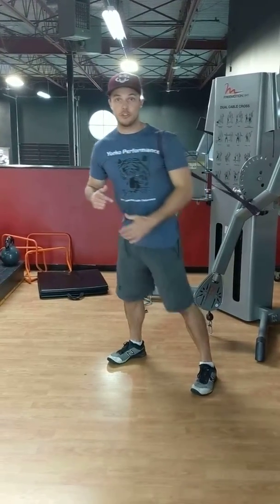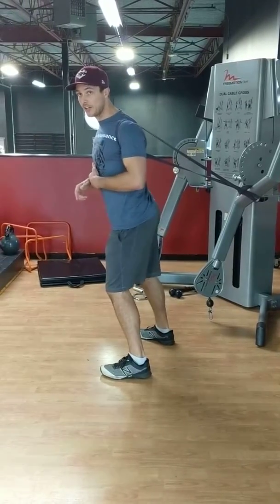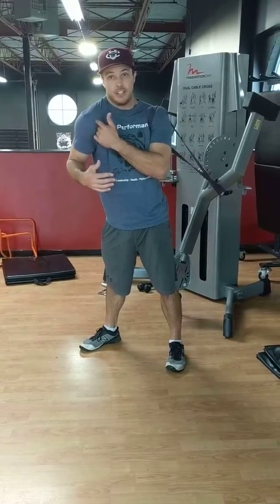This is our Band of Distraction Shoulder Series. What we're going to do is try to get this pulling you down and back so it can help pack your shoulder where it wants to go. This is a really good exercise for people who are internally rotated and elevated in the shoulder.